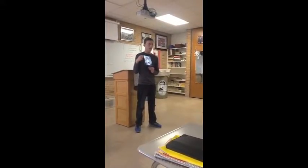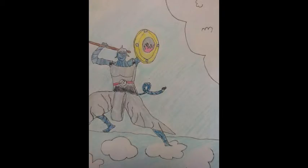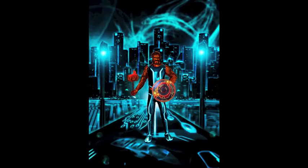The kids had to stand up in front of the class and tell them what science fiction character and what mythological character they chose, how they mashed them up, and why — what were the related elements that made them mash-up-able, if that's the correct term. Here are some examples of the kids' work.